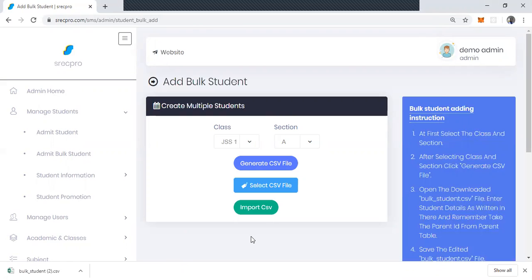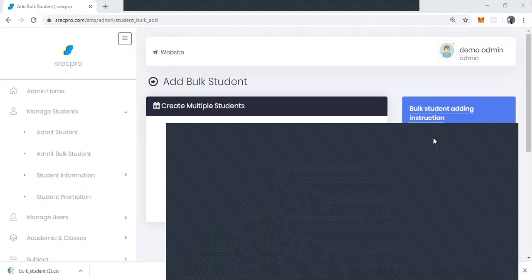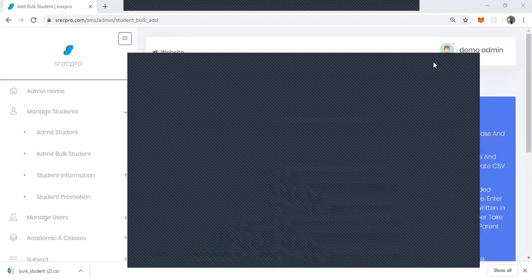And the best way to then use it is to rename that particular file according to the name of the class. You can then enter all the names, but I've already pre-entered some for the purpose of this walkthrough. So here is the list of students that I'm intending to admit into section GSS 1A. Here we have 10 students.